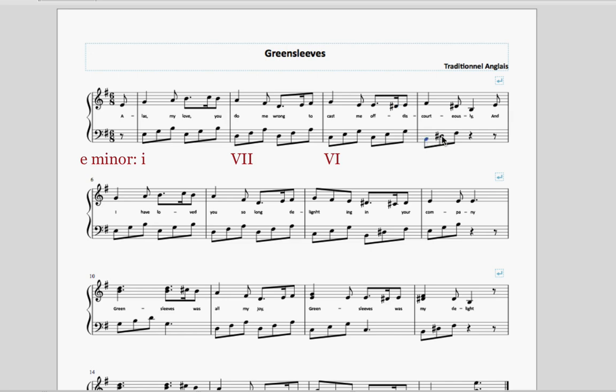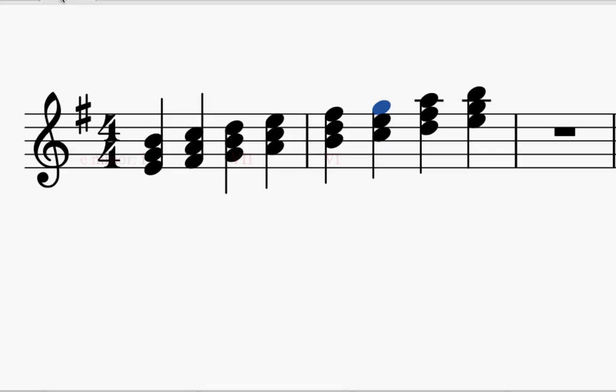We have a B, D sharp, and F sharp. We have another out of key note. B, D sharp, and F sharp. So let's go look at our key here. Here's B, D, and F sharp, but they've raised the D. And once again, we know how to explain this because we just looked at it. We would explain this with the melodic minor.